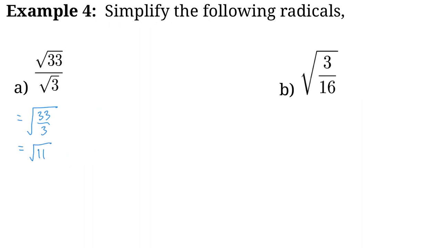So our next question is an entire radical. We have the square root of 3 divided by 16. So I'm actually going to separate these into two separate roots. So using our division rule, this is the same thing as the square root of 3 divided by the square root of 16. Okay, and the square root of 3, we can't do anything with that, but the square root of 16, we can actually solve that because 16 is a perfect square. So the square root of 16 is just 4. So our answer here is the square root of 3 over 4.